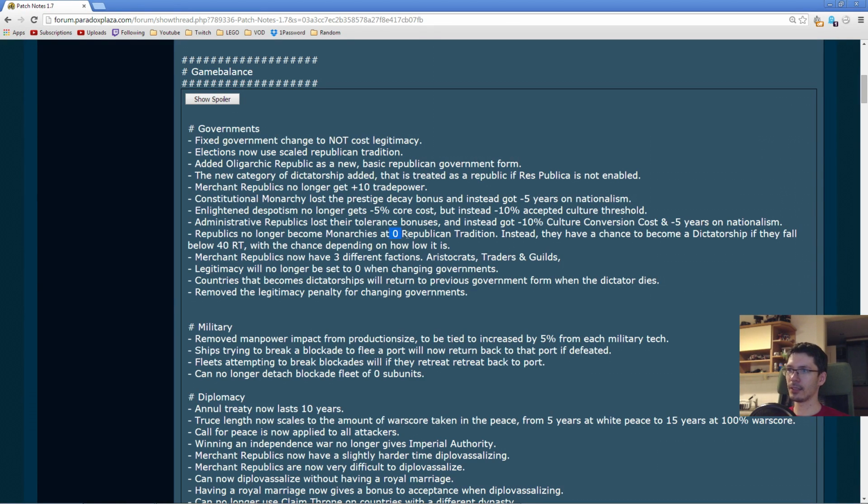Republics no longer become monarchies at 0 republican tradition. Instead, they have a chance to become a dictatorship if they fall below 40 republican tradition, with the chance depending on how low it is. I think I've read this even before in the patch notes for like 1.6 about the dictatorship. But this is actually pretty cool. And the good one is also mentioned right here: the countries that become dictatorships will return to the previous government form when the dictator dies. So basically, if you keep your ruler ruling over your country, eventually he will break down the country and he will be the Saddam Hussein, right? Or the Fidel Castro. But as soon as he dies, the people will take the power back and elect someone good. So that's a good change as well.